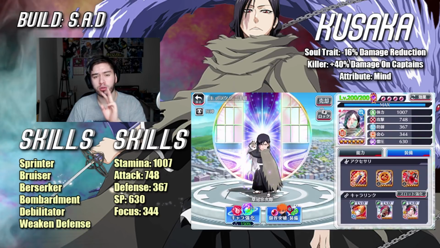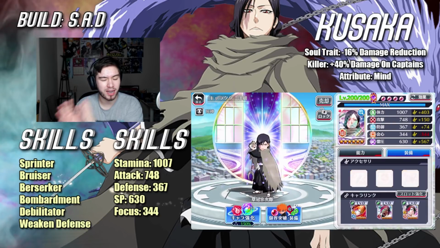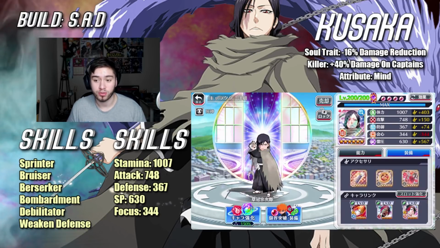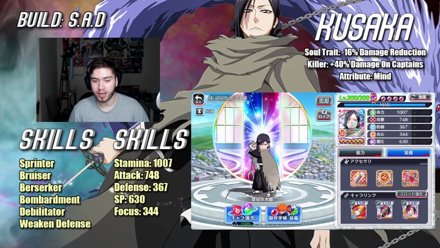So yeah, we're going to be doing 3 different builds: strong attack damage, hybrid, and then normal attack damage, in that order as well, just to give you guys the final build, which is the best build for him. Also, we're going to be doing some PvP at the end, just testing him out against maybe some Retsus. So anyways, without further ado, let's go ahead and get right into it.